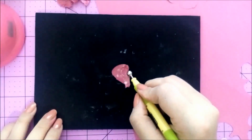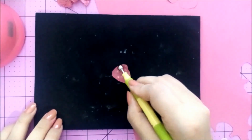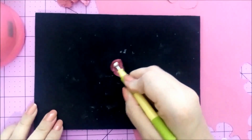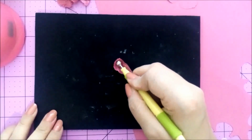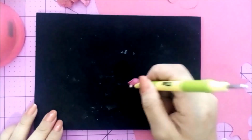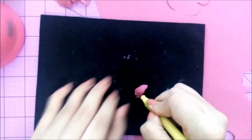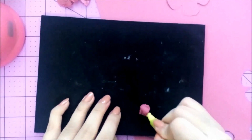The way to shape this petal in order to get that curl effect is to move the stylus towards you. But what I do is I go around the edges of the petal first, just like that, and start curling the edges and distressing the edges, and then I move the stylus towards me, just like this. You can see right there how by pressing the stylus and moving it towards you, you get a curled petal, just like that. See?